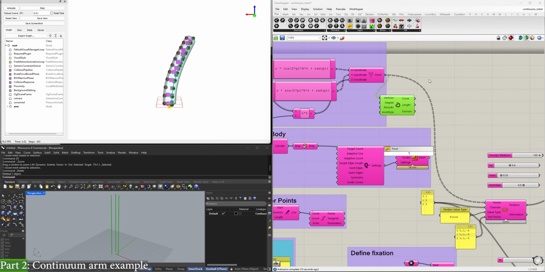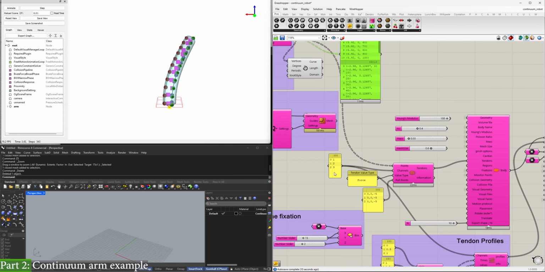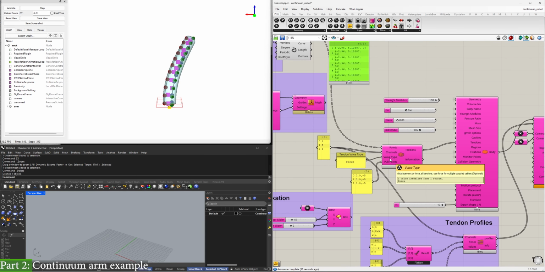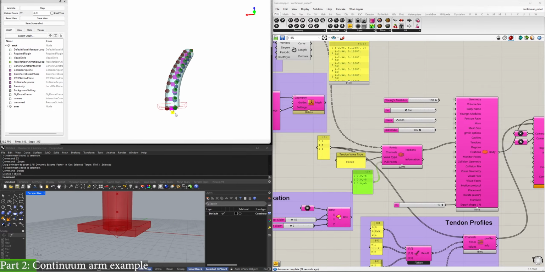Here, the only difference is that we have 3 channels, because here you can see we have these 3 trees. The data structure is very important to keep in mind as you go through all of the examples or your own creations. Here I'm pulling it by force, as well as I have pull points selected. Here in my sofa preview, you can see I've actually designated an area outside that I want to pull the tendons, and you can see that in sofa as well.